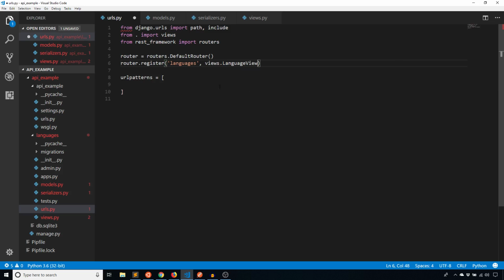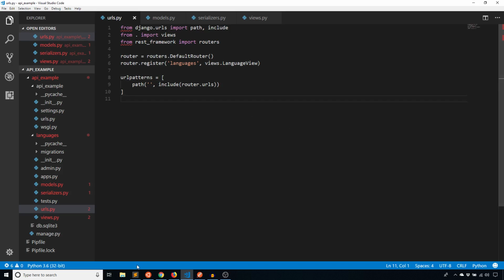So now that I have the router, the last thing I need to do is have it here in the URL patterns. So my path is just going to be the index, and then I'm going to include router.urls. So even though you can't see the URLs here, they're being generated for you, and you can simply call router.urls to have access to all those URLs. So you're just passing it here in the path. And another nice thing that this does is it creates a nice HTML view for you, so you can visually see how your API is working, in addition to calling it using some kind of client application like Postman or curl or whatever you use to perform requests.